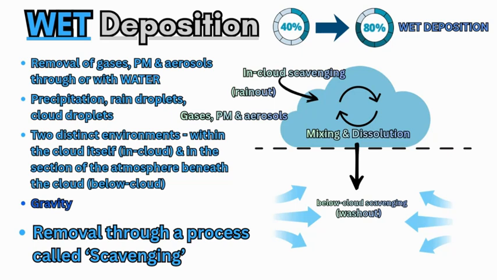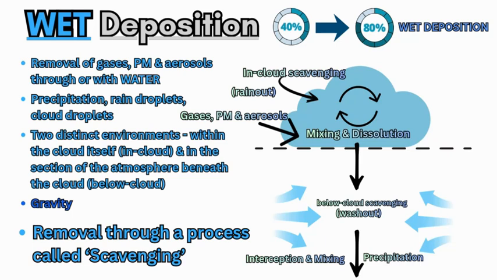And as gravity takes hold and the rain droplets start to fall towards the Earth, this is called in-cloud scavenging and the removal of the gases, aerosols, and particulate matter. As the rain droplets are falling towards the surface of the Earth through gravity, they are going to naturally pick up and collect more atmospheric gases, aerosols, and particulate matter in a form of removing, which is called below-cloud scavenging or washout. This includes interception of those materials and the mixing of the materials and matter into the rain droplet as it falls.